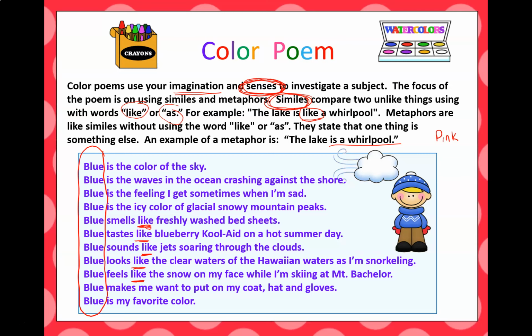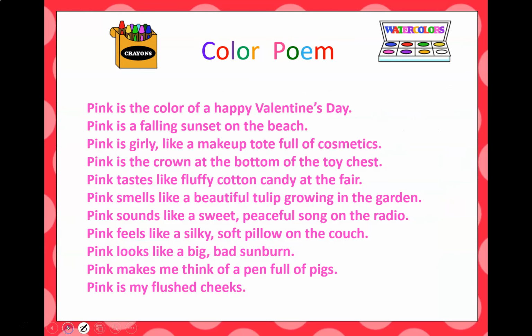So for example, if I was talking about pink, you know, I could say like pigs. My cheeks are also really, really pink. I always think of a sunburn, looks really pink. So if I write down some of these main words that I'm thinking of, that might then help me incorporate it into a poem style. So let's look at my example before I show you.